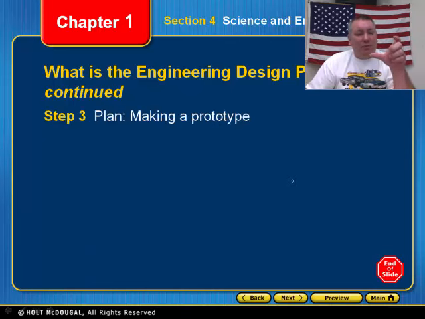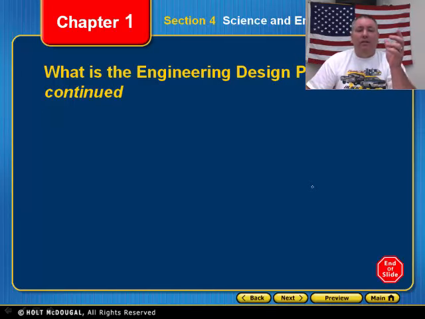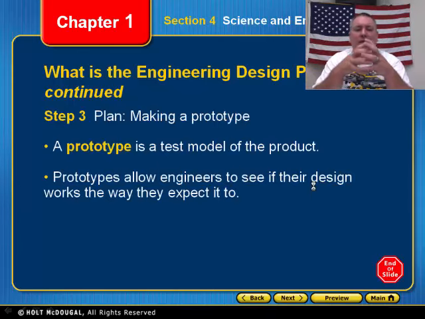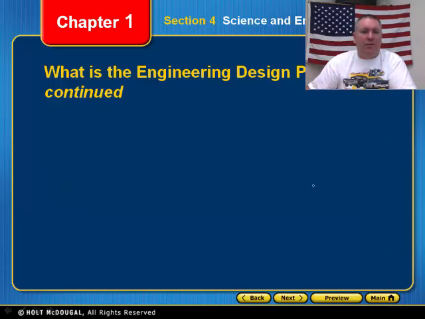The next step is they have to plan. They have to make a prototype, a model of whatever it is they're trying to figure out. So they make that prototype, that model, so they can see if their design works. When the designers created this pencil, they made sure the pencil fit in our hand, that we were able to hold it, and that it actually wrote. That's what engineers do. And they have to go through that plan phase as well to make it good for us.